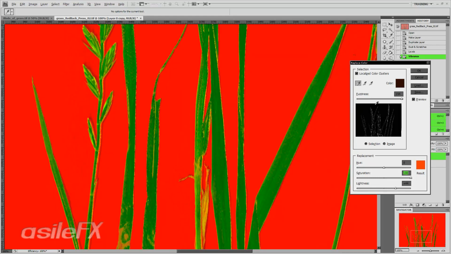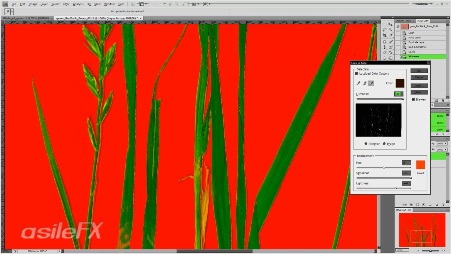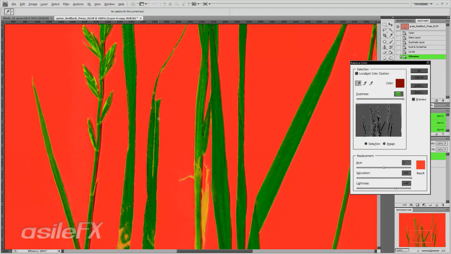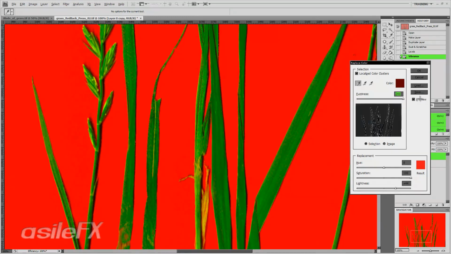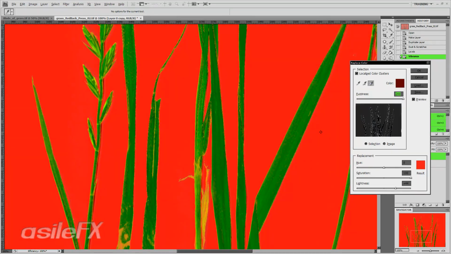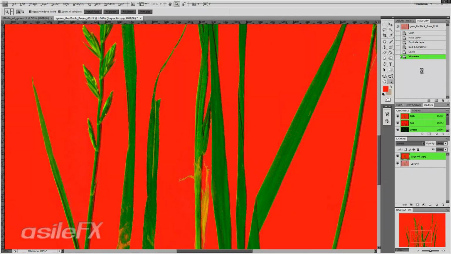And also make sure that you switch over the eyedropper to the subtract and select the green, and that way it doesn't come into the plant at all. And it looks like maybe I need to select more towards the edge for the initial color. And you might even need to do more than one step. Just making sure we subtract any of the yellow or green. And then we can click OK.